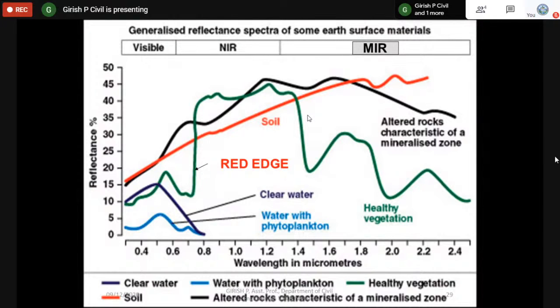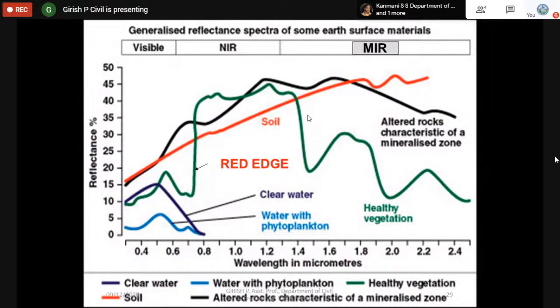Coming to the image, we have seen the various reflectance curves. One curve I am going to interpret is the green curve, which clearly shows the vegetation pattern. The curve varies with the various bands. In some portions, reflectance is very high, and in some portions, the reflectance is very low. That depends upon the scattering effect as well as the reflectance characteristics of that particular vegetation.